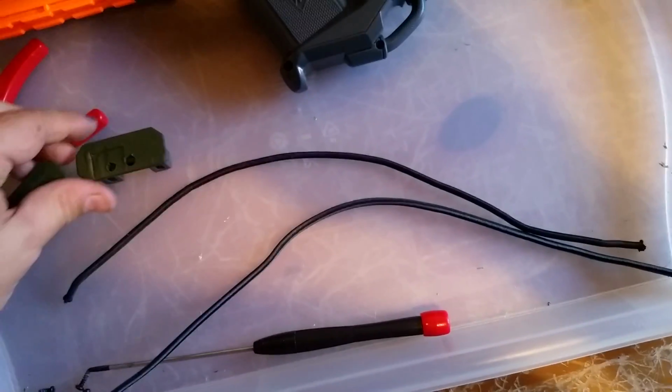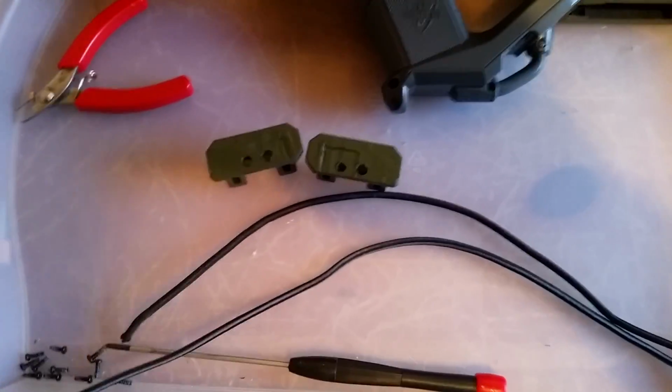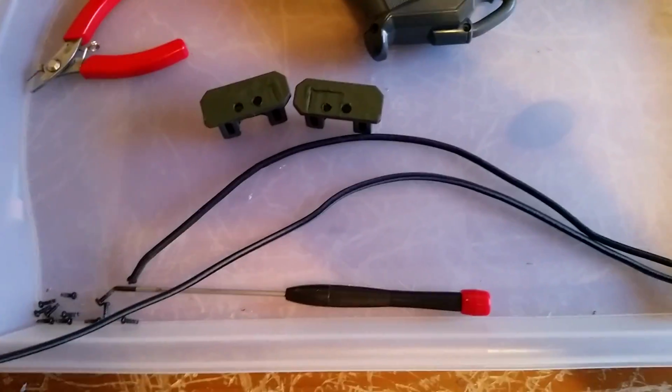All right, and we're back. So with this blaster, obviously the string is the thing. And the idea is we're going to thread some string through these caps and then put them in.